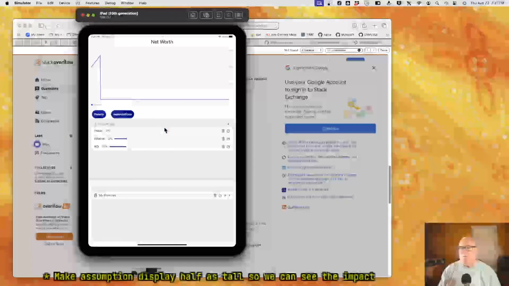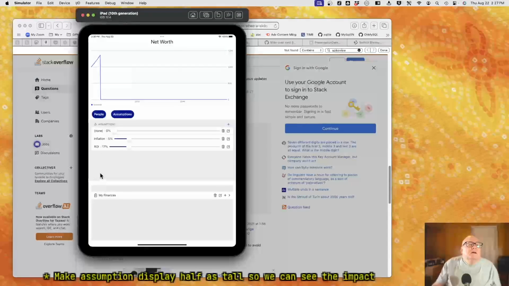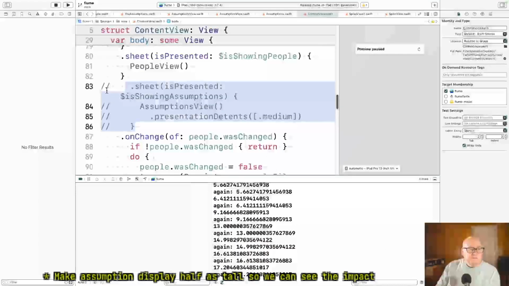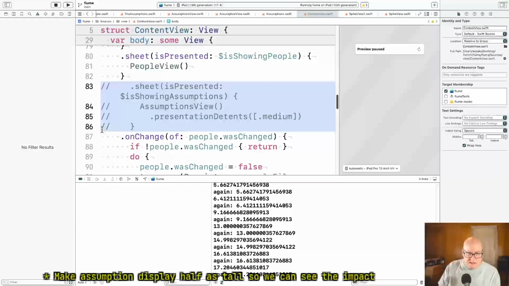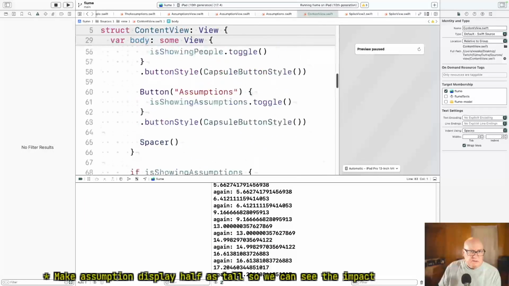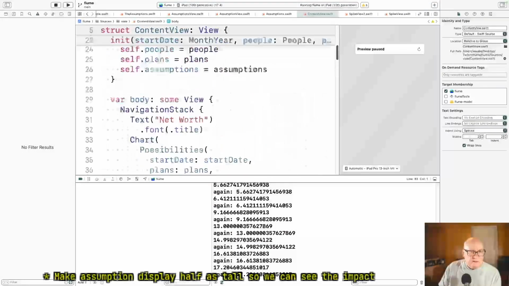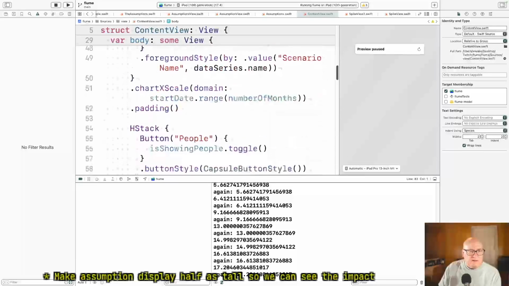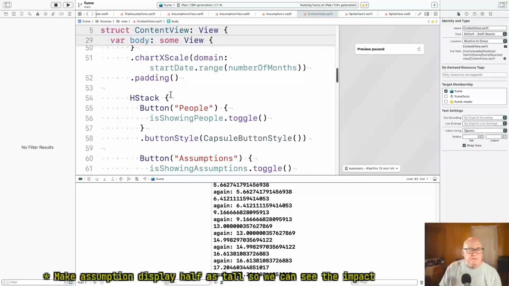Okay, what's the right thing here? Okay, I think this works for me. Let's take this out. Showing assumptions. Boy, I could see people the same way. You just don't need to see it most of the time.